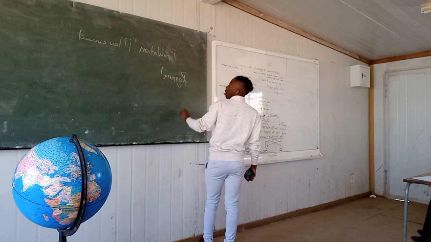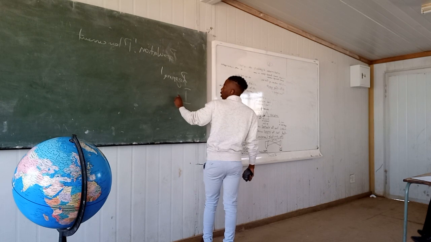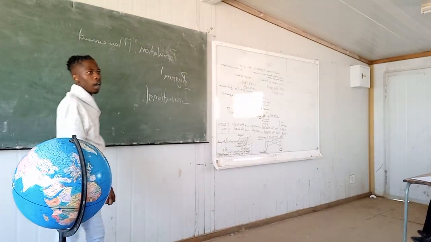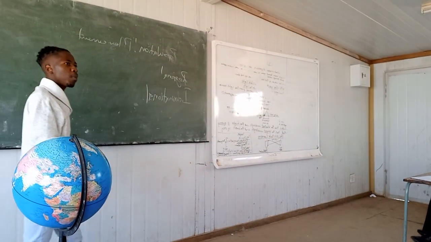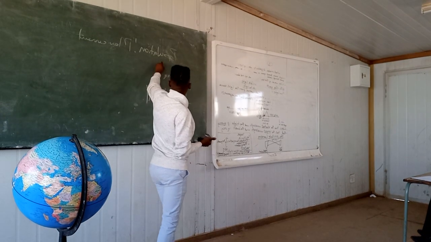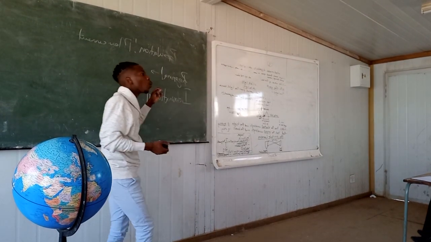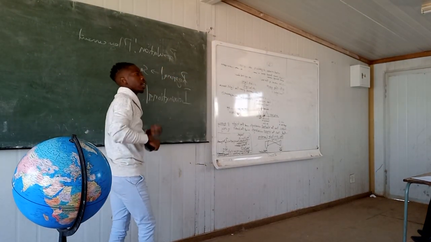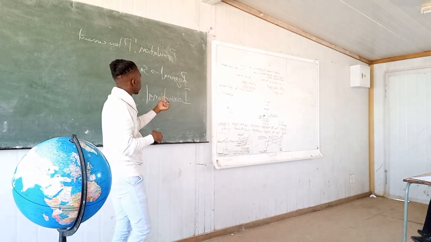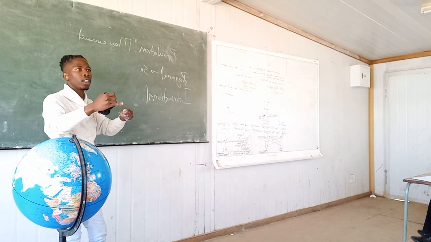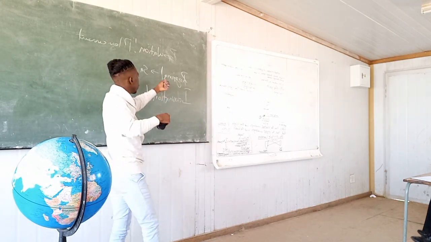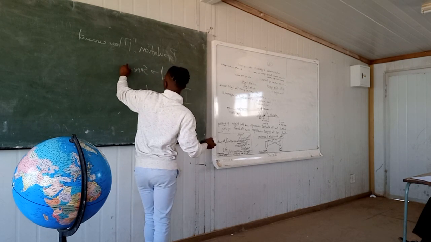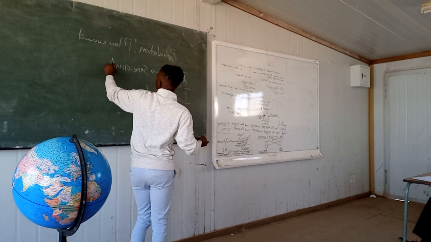Regional migration and international. When we talk about regional migration, we are literally talking about what? People moving within their borders, like moving within South Africa. For example, the example that we just did, the rural migration to the urban areas, that is regional migration. So that is you moving within the same area or region.